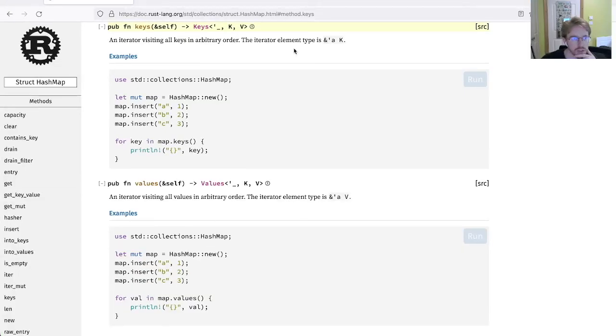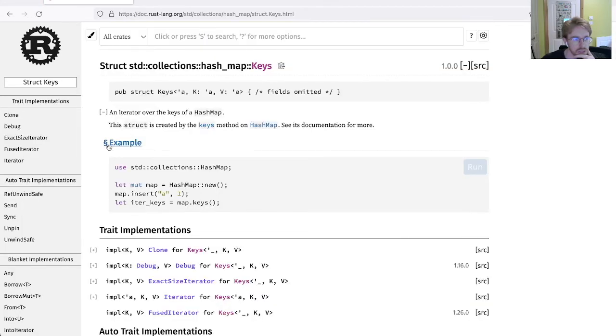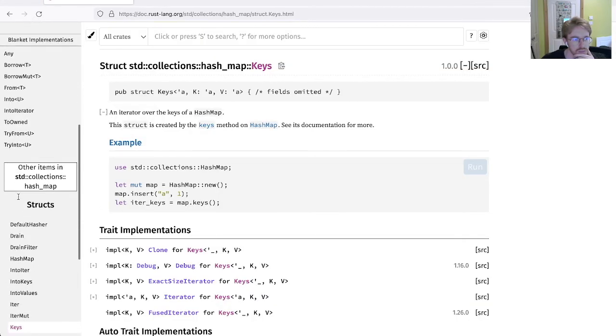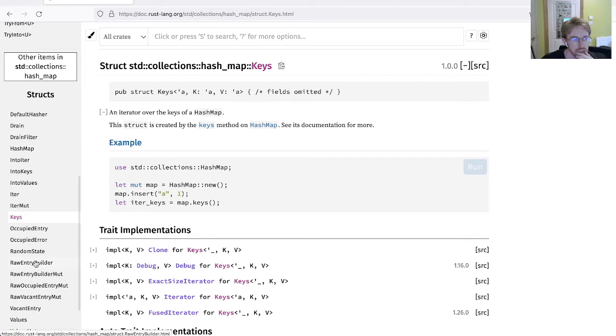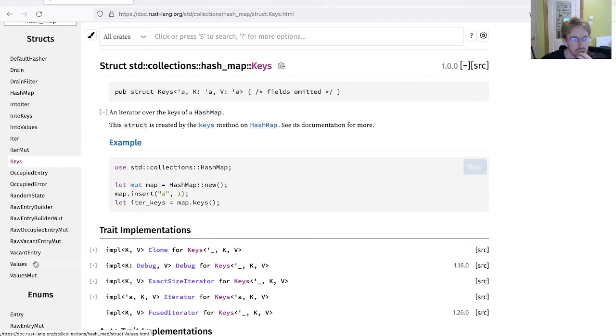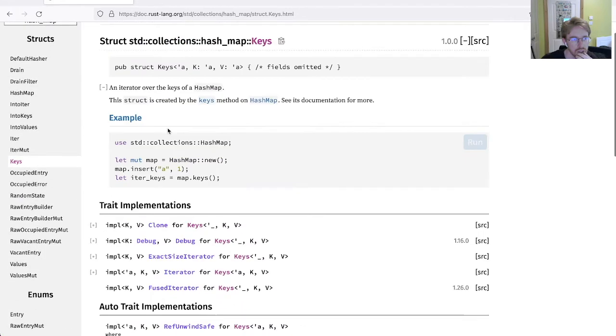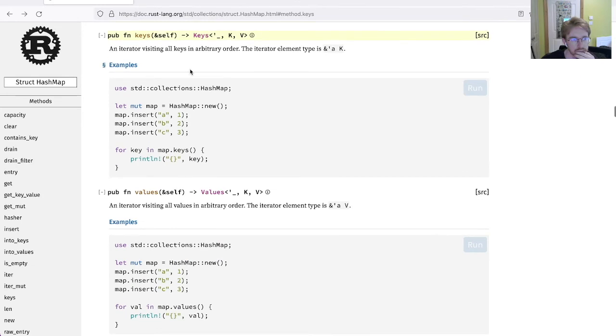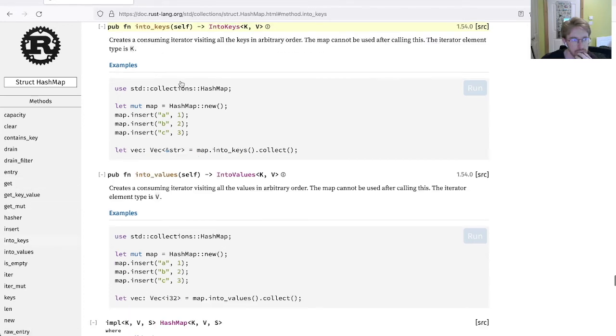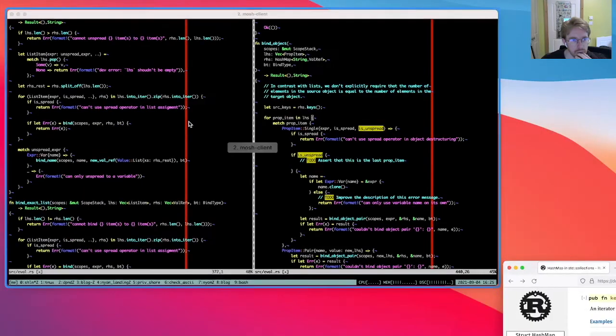And what operations do I have on those? Can I remove a key? What can I do? In fact, it's an iterator. I might want to put that into a set.